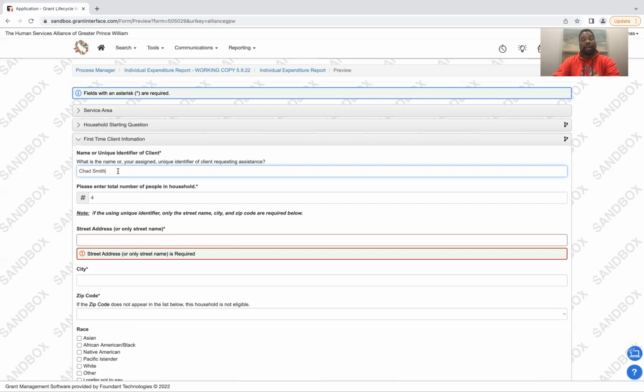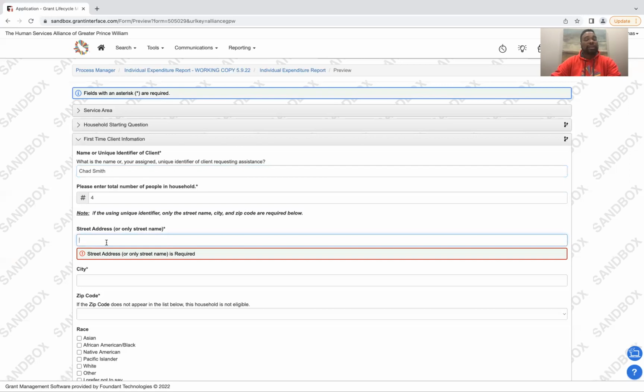When it comes to unique identifiers, do make sure that the unique identifier is one that, if you are called upon to have to substantiate information, like say you turn this in wrong and the dollar amount's right, we need to be able to say, hey, this is a unique identifier and you can find that information. So a unique identifier has to be a way for you to reference this application back to your information. So don't just put something crazy and forget what it is, but it needs to be what you are using in your system. All right, so we're going to say Chad Smith. We're not going to use a unique identifier.